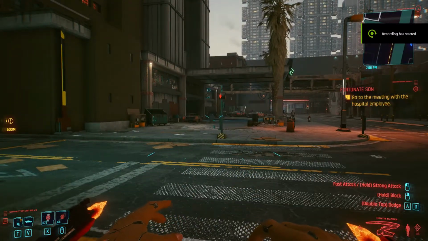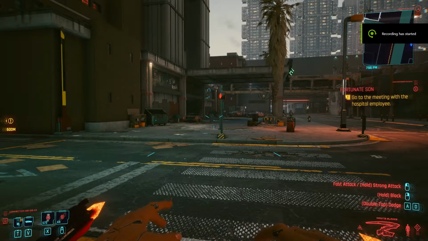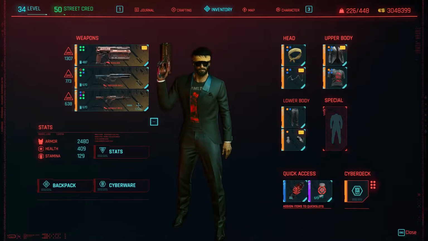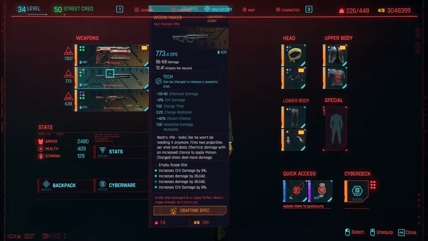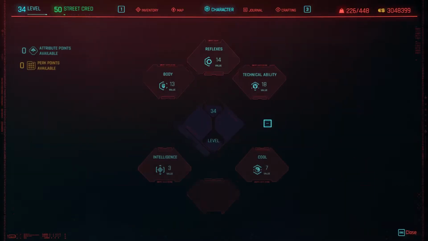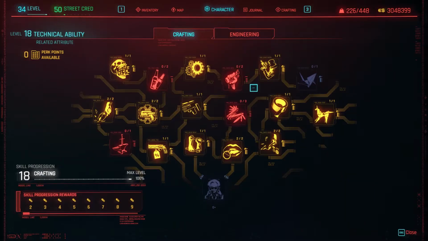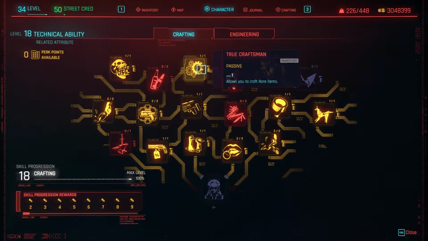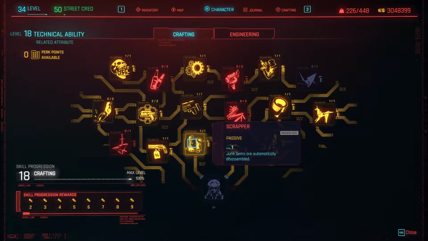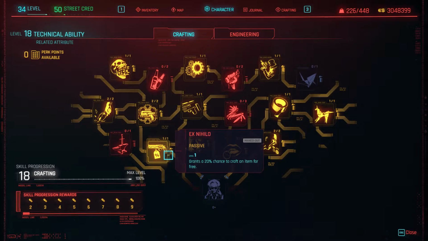So once you have the gun, what do you do? Well, first things first, you want to put your points in several perks that will help increase the damage for the gun. So the very first thing right here, of course, you're going to have to craft it. You'll craft it at the epic quality, and you'll need to invest in engineering and crafting to allow you to craft the epic and legendary weapon. So you'll need about 18 points in that.